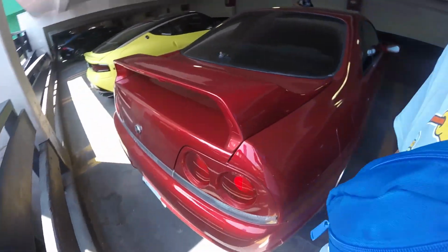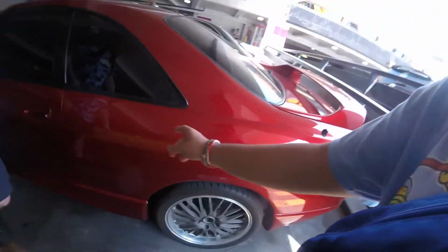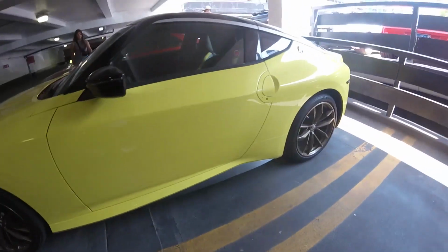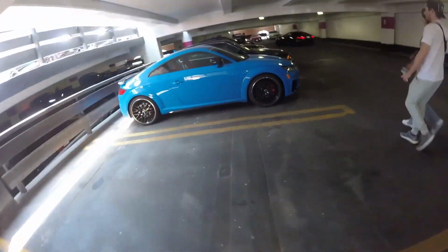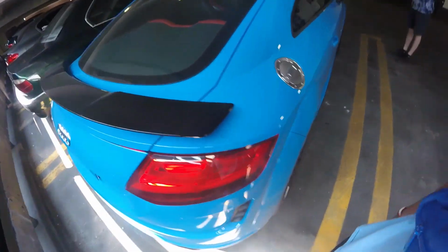Oh, it's for sale. It's for sale, this R33. I think. And a 400. 33 for sale? That's nice. Bro. And next to it is the new 400Z. Not a huge fan of these, but with a body kit they look good. But just stock, I don't like it. They always have this color the most of all, the prototype. They never have other colors. Older TT. Probably mid-2000s. But it's a nice color. That's a very nice color.